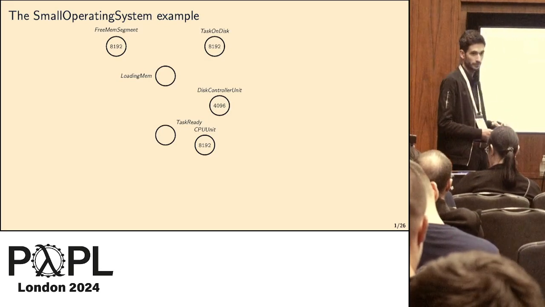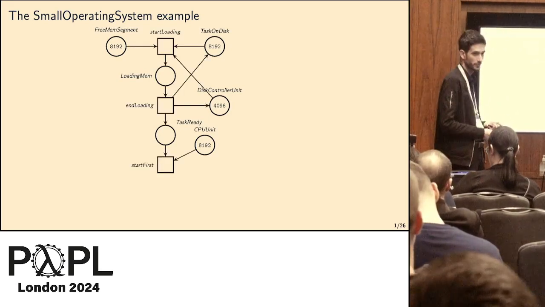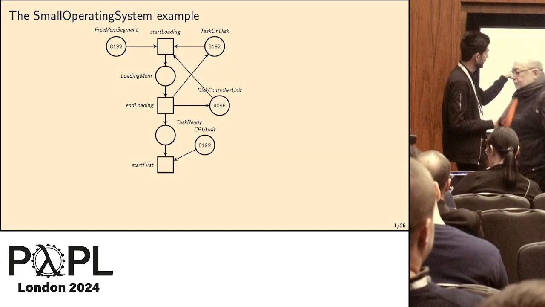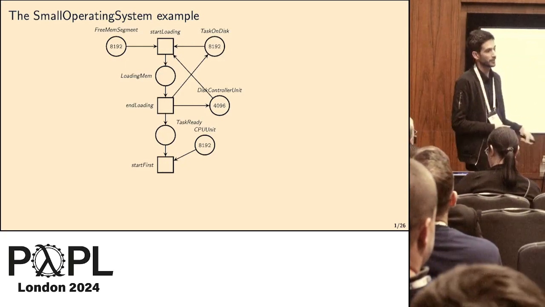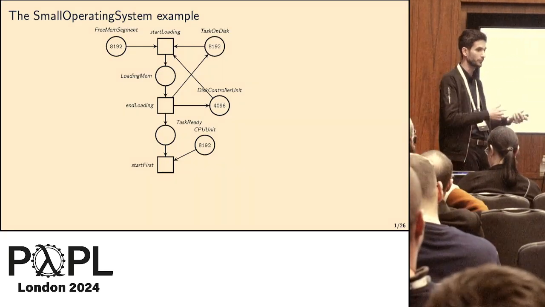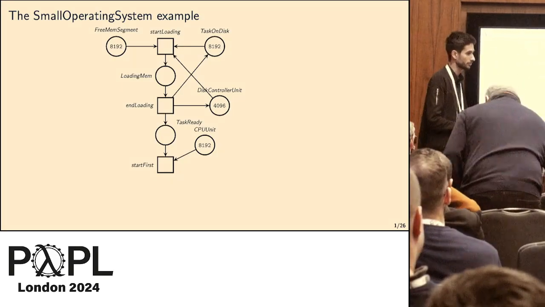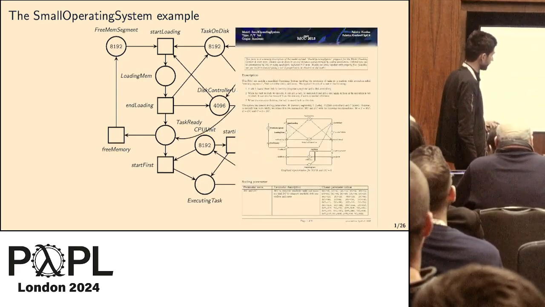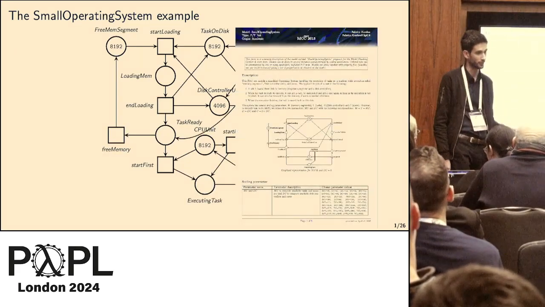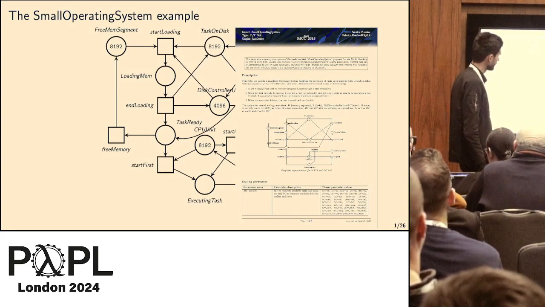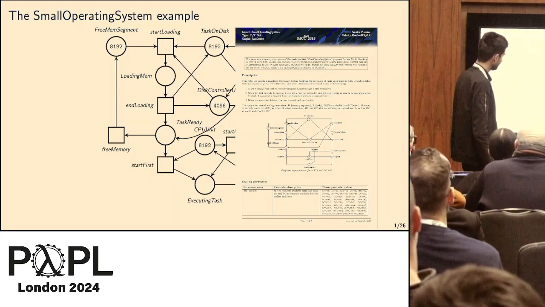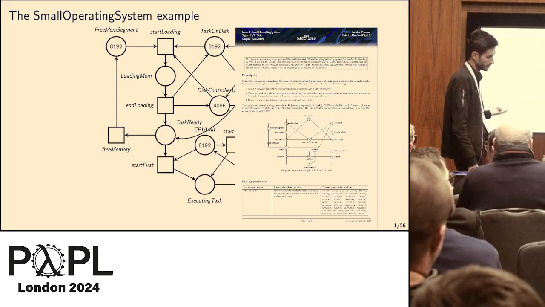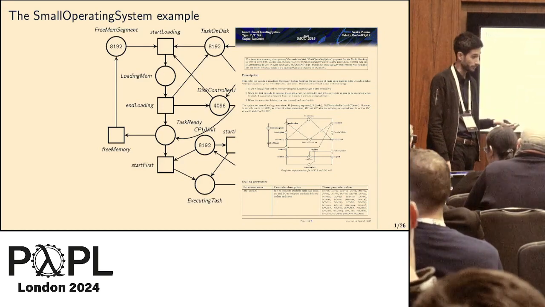Of course, a system can do some actions over time that are represented by transitions. A transition is enabled when we have at least one token in all the input places. And if we fire the transition, we consume one token from the input places and produce one token to all the output places. This net is from the Model Checking Contest, an annual international competition for model checking tools. And as I said, it represents a small operating system.